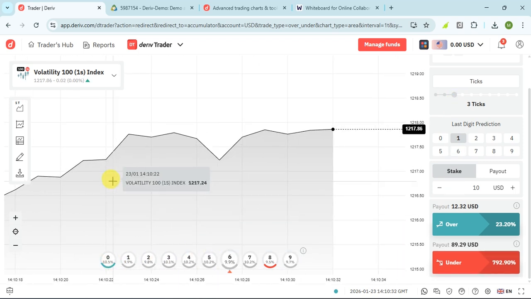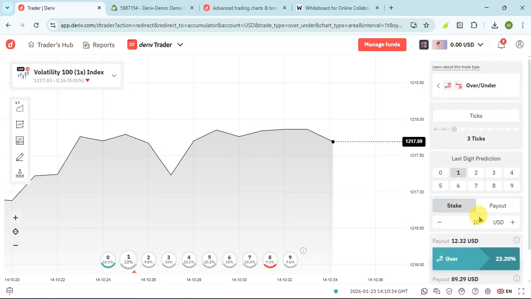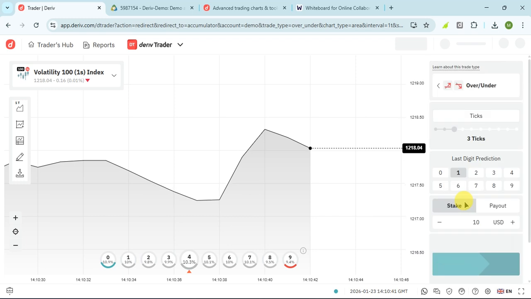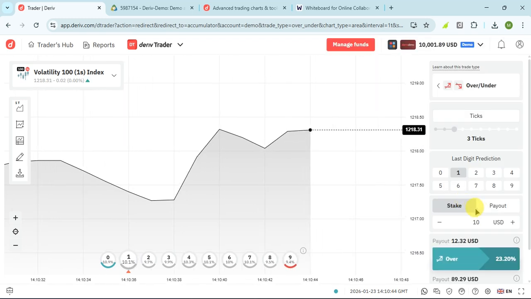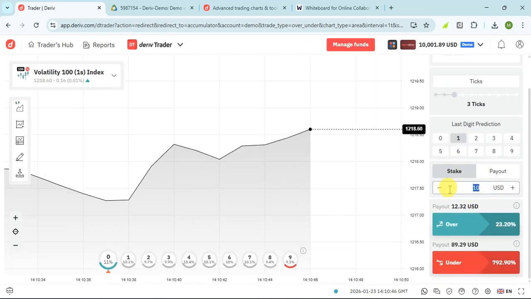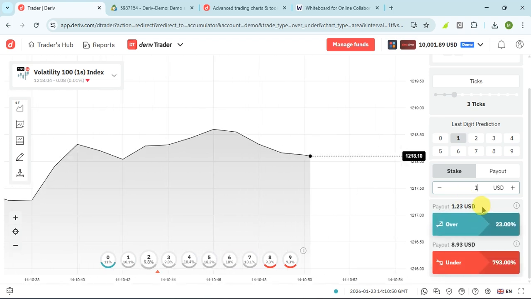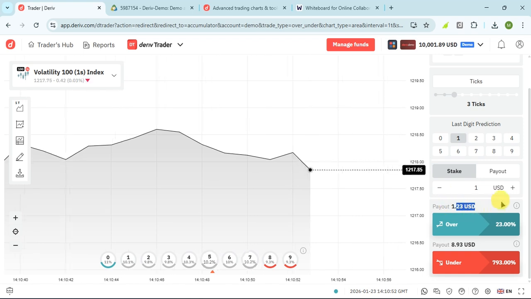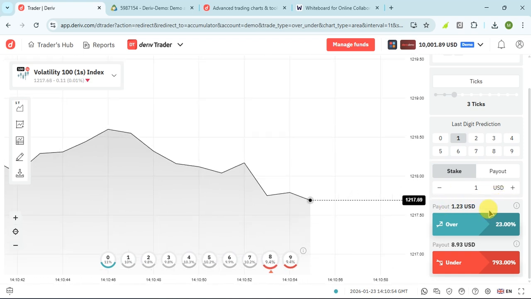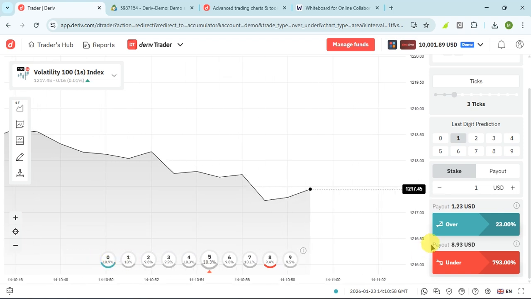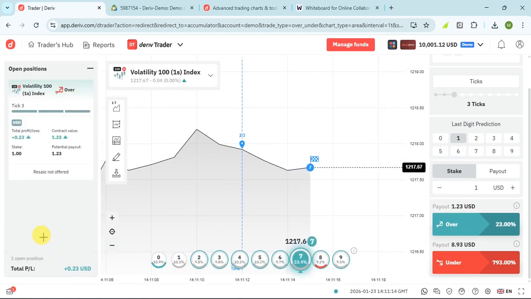If I wanted to enter this market, let's say I have an account of $5, which stake should I use? In my case, I can use $1, and you see the amount of money I will win. So if I want to enter this market, I just need to wait for it to touch either of the two numbers, and then I enter.